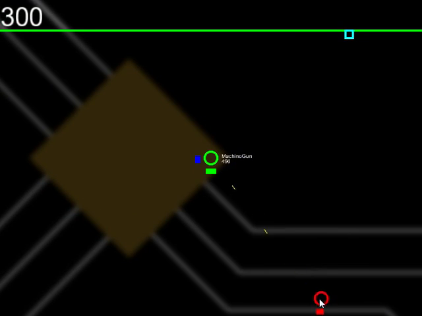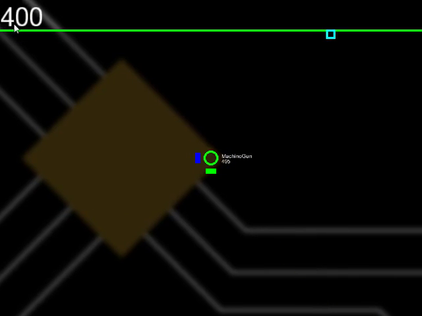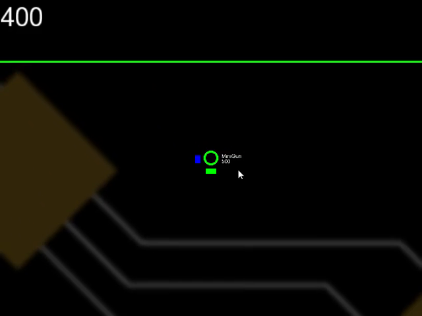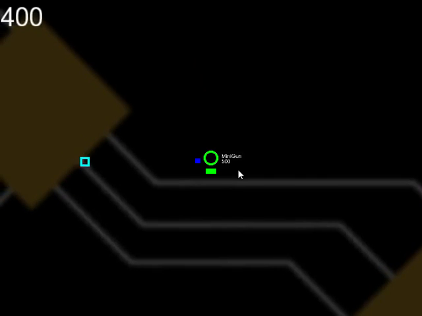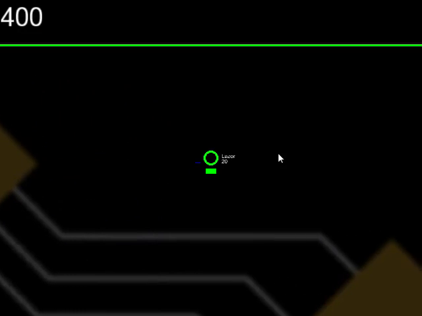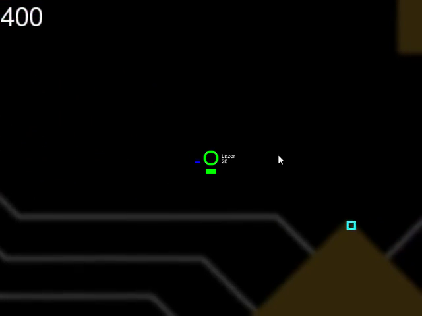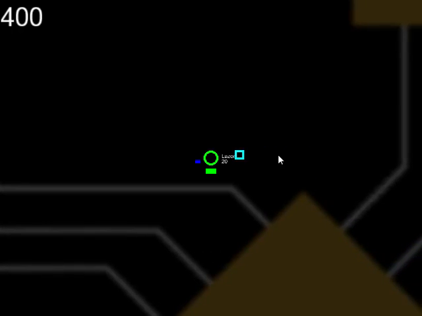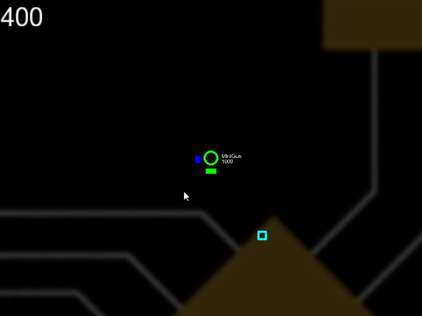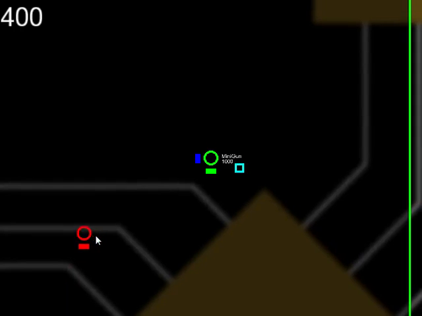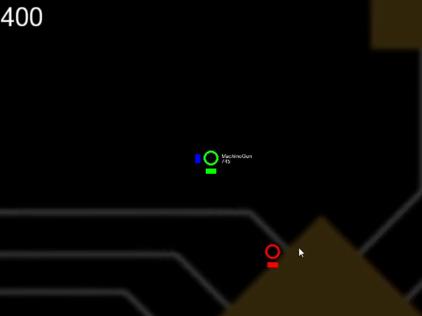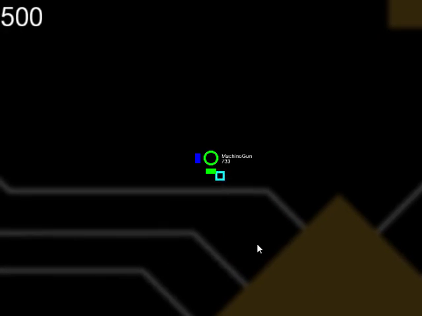Enemies spawn on the edges, and it's proportional to what your score is. So the more zombies you kill, the more zombies will spawn, and zombies spawn approximately every half second. I think I did about 2 every half second. If you watch my first video, it got quite out of hand when I didn't have that in place, and now it's much more manageable. You don't get as many enemies on the screen so fast. So let's kill some of these. Spawn more enemies.